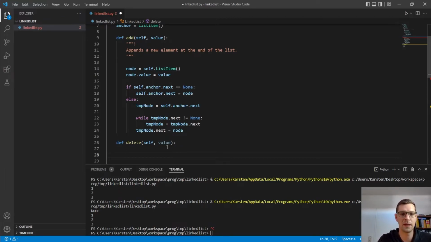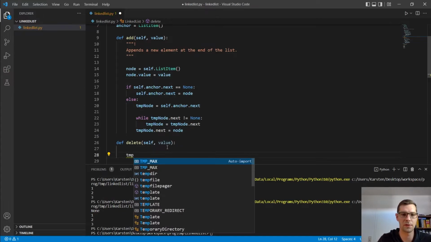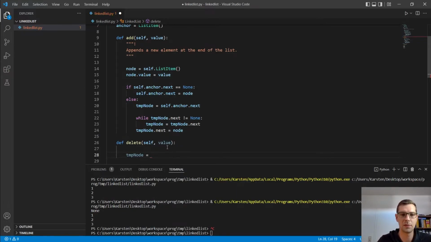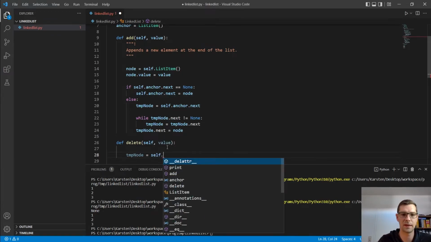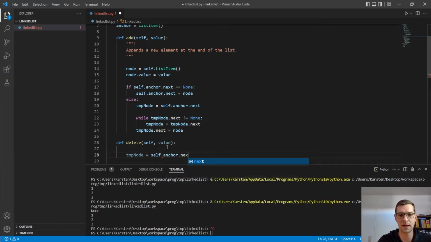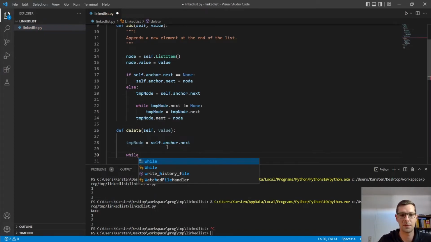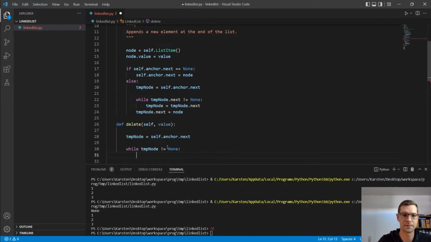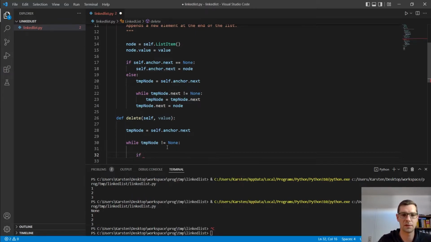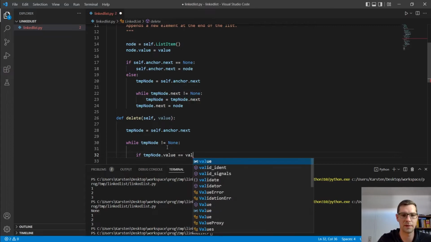And now we need again a temporary node equals to, and there we say self.anchor.next, and then we say while tmp_node is unequal to none, and then we have to check if tmp_node.value equals value.